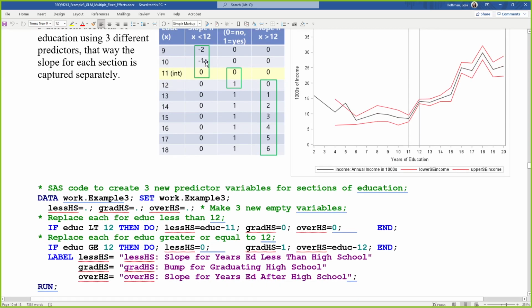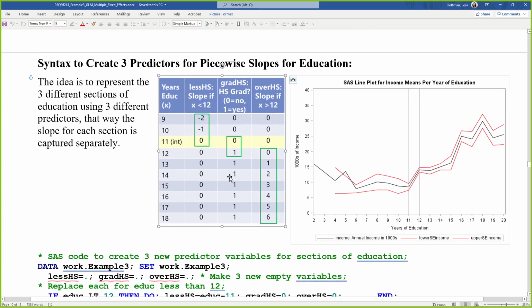So here's the objective. And in general, whenever I fit these models in real life, I make this table first. So this is not just pedagogy, this is me writing out what the code is going to do so that I can see the logic and execute the logic in the code.